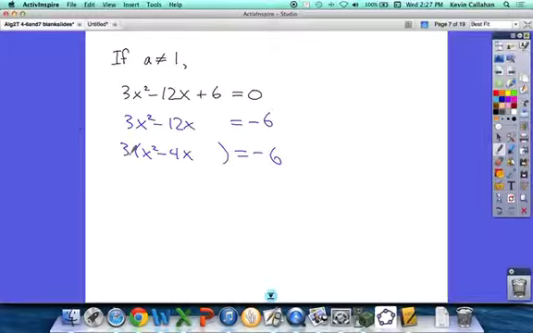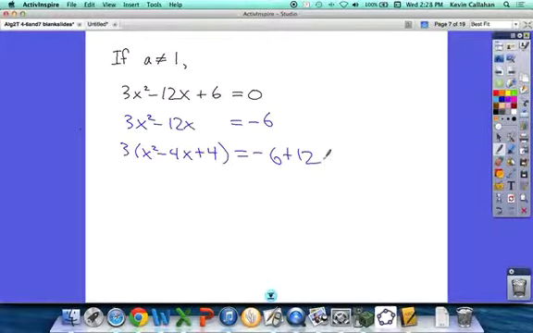And now complete the square on what's left in the parentheses. What number am I going to add here to complete the square on x squared minus 4x? 4. You get half of negative 4 is negative 2. Negative 2 squared is 4. Now, what do I add to the other side because I just added a 4 on one side? 4? Not correct. Because there's a 3 multiplying everything in the parentheses, that's actually 3 times 4 that you just added. You added 12. So you need to add 12 to the other side.